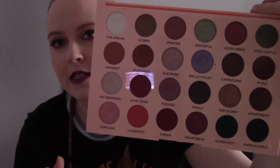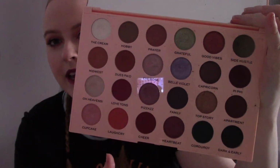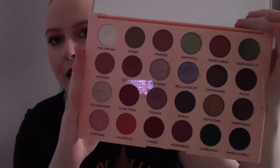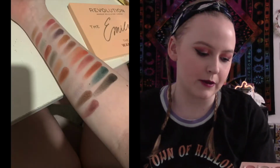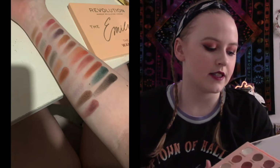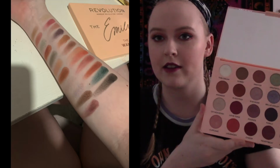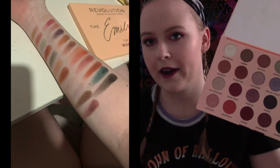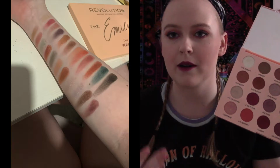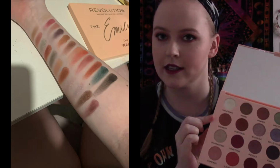So the thing that would make this more of a fall palette is you have some warmer, deeper pinks, some more reds, and the camera's not picking it up great, but you have some browns, some greens, some purples in here as well as a black. I don't typically use black shadow because it is very difficult to use, as well as some golds in here. I still stand by, I think this palette is great, not just because I do love Emily Noel, but because I think there is a lot of variety you can get with this. And I do think this is a palette that can work all year round. I just think that this is something particularly that I pulled out that I think fall, you really see some of that with the warmer neutral shades as well.